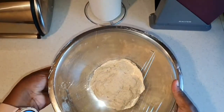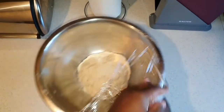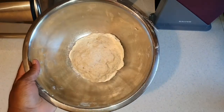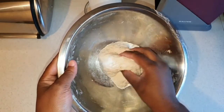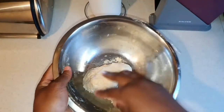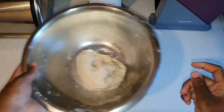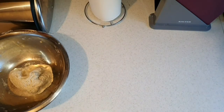Now it has rest for 15 minutes, and now look how the dough has risen. So nice. Yummy. So yes, let's go to the second part now.